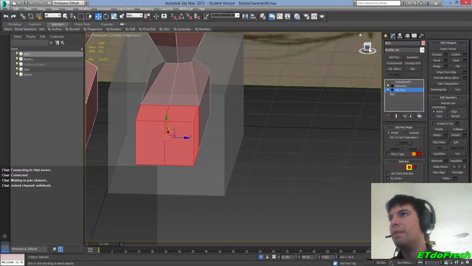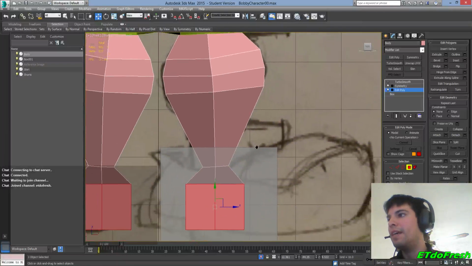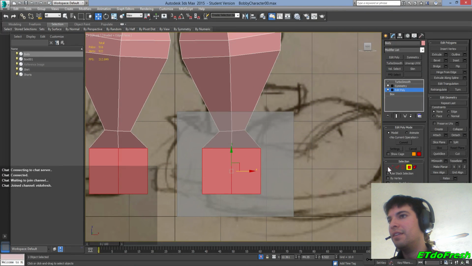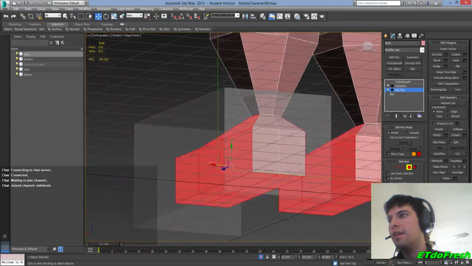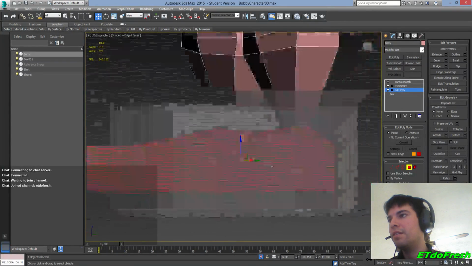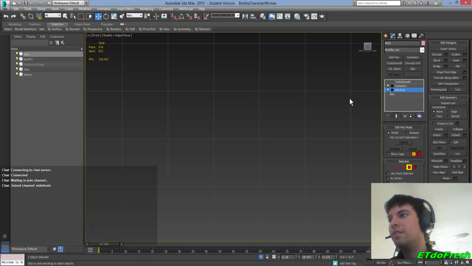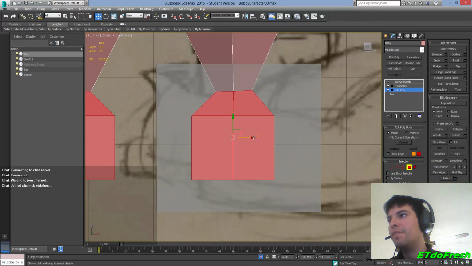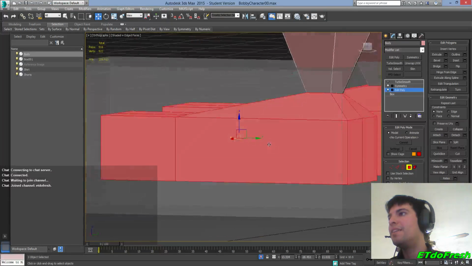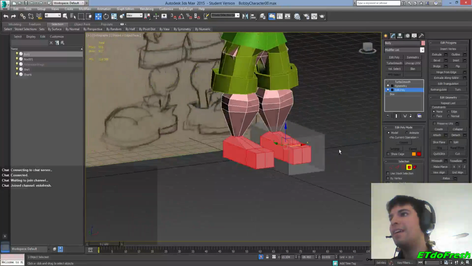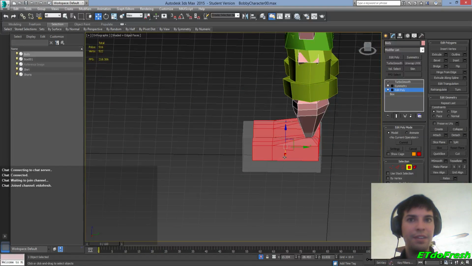I got to make it maybe a little wider too, and a little more centered this way. So let's grow you one more time, and the back, front view, zoom it. Alright, just a little bit off, somewhere about there. So that's his foot. It's a very low polygon, nonexistent foot, but it's there nonetheless.